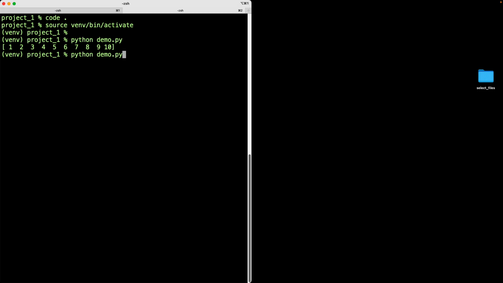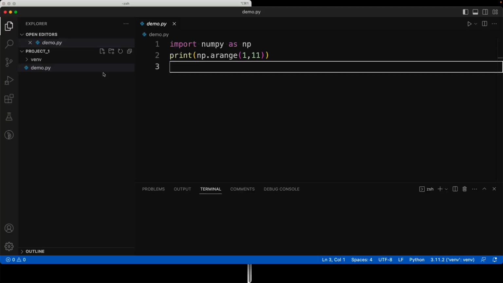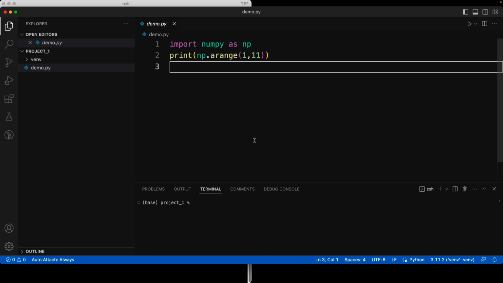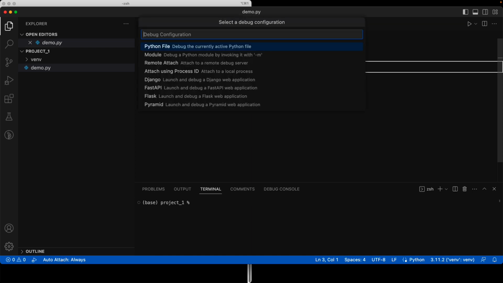Now if we restart Code from this command prompt, you'll notice that we no longer get the warning down here, and we no longer see that NumPy is highlighted. So what happens if we run it from within Visual Studio Code at this point?